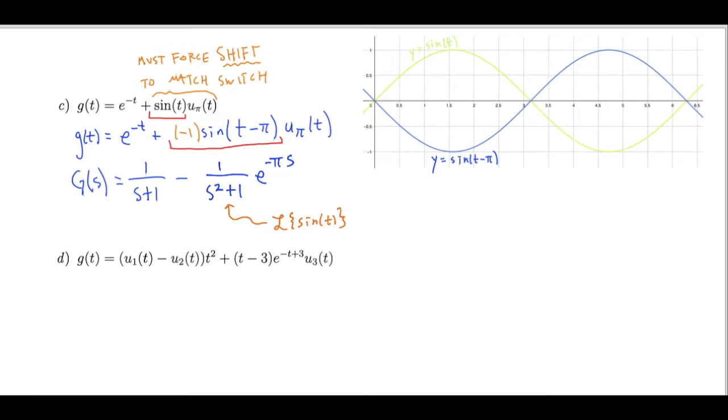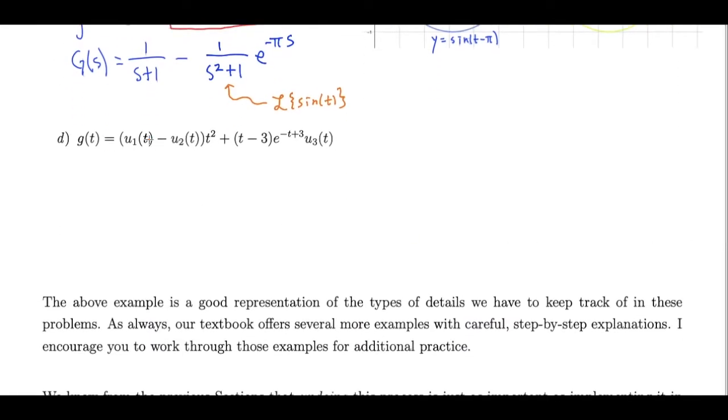All right, we have one more example, part D. In part D, we once again have a couple of components, and looking at this second component, I kind of prefer this one this time because my switch is at 3, and I can tell that I have already modified this. Well, actually, let me slightly rewrite this first term. Here I've rewritten it up front, so it'll be the first term, and in this exponent, I simply factored out a negative. So now these shift components line up perfectly with my switch, so this term is ready to go.